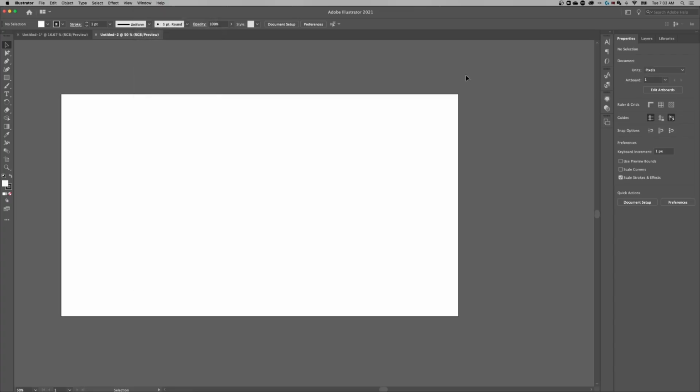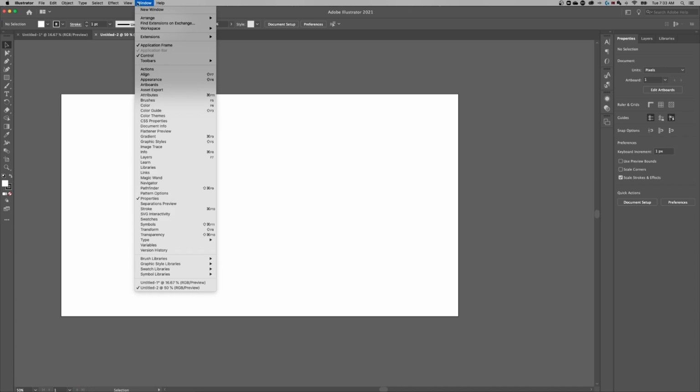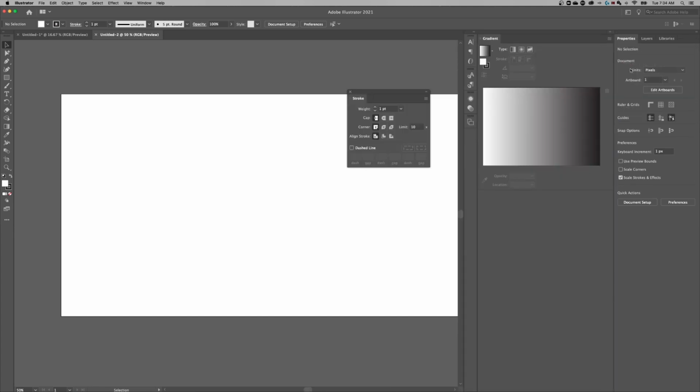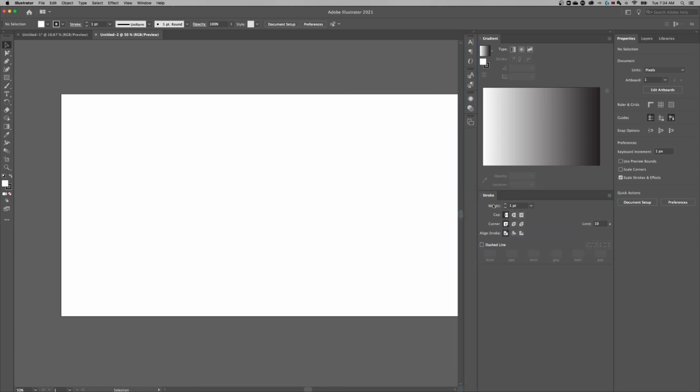And you can do that by clicking on any of these dialog boxes, or if you don't see them, you can go to Window and look. All of these are the different dialog boxes. If I use gradients all the time, I'm gonna pop out the gradient dialog and I'm gonna drag it to a spot where the blue line shows that I can actually dock it into all of my different dialog boxes. So we can dock it here, anywhere we want, just like that.